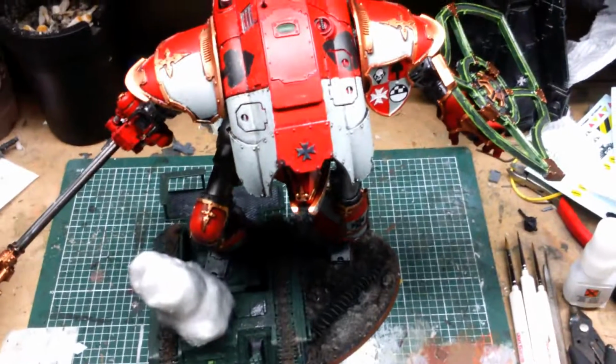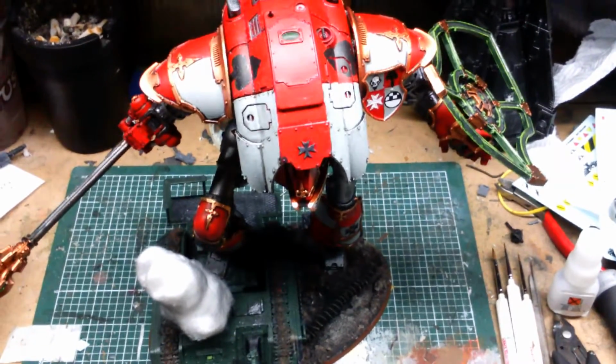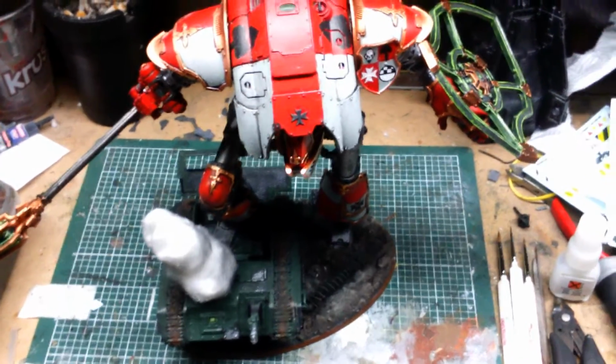Okay then guys, normally I would have this on the stand, but the model I want to show you is a tad too big to fit on it. So today I'm just going to show off my Knight Lancer, and I don't know where to begin. So let's begin with the top.